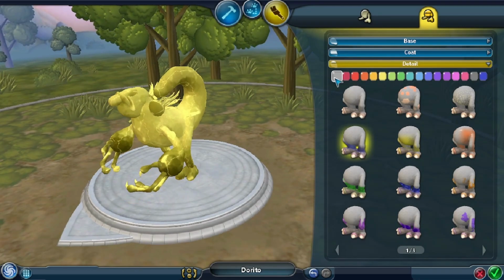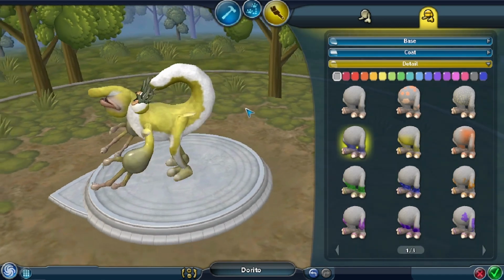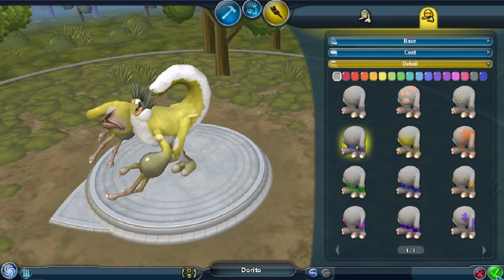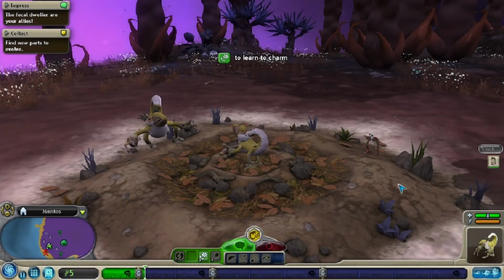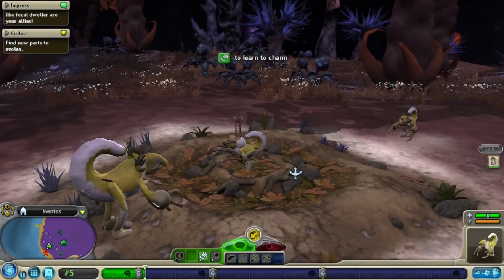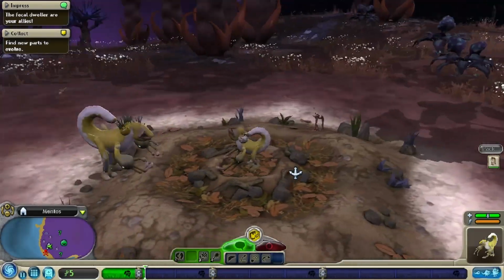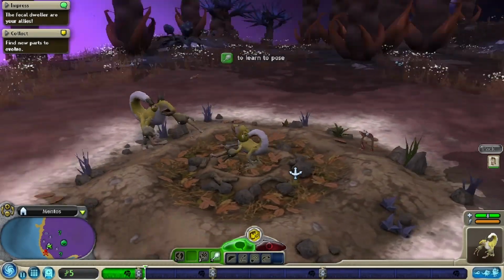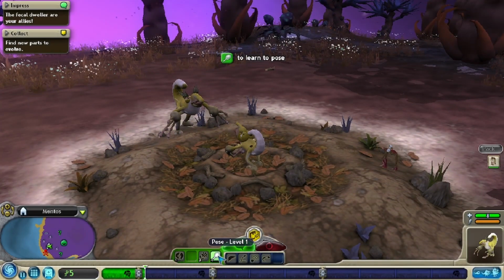We'll try this. It's kind of white color. Yeah, I think this actually looks pretty good. Learn how to do charm. I don't think this thing's gonna be very charming. Ew! His nose, like, goes into his mouth. These things are revolting. Learn pose.